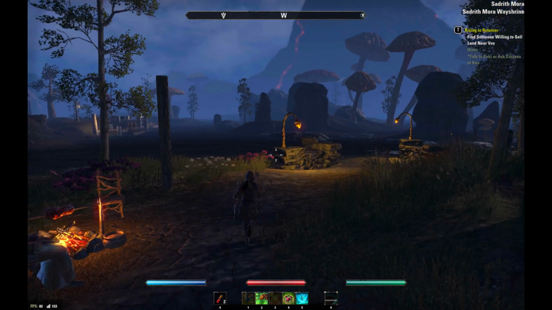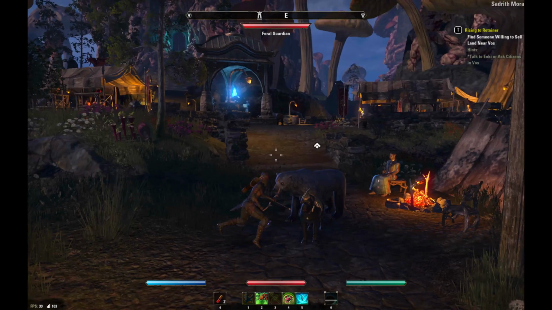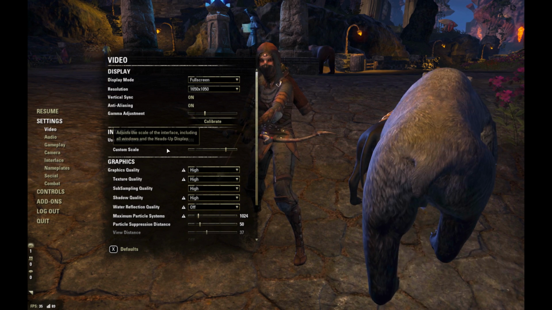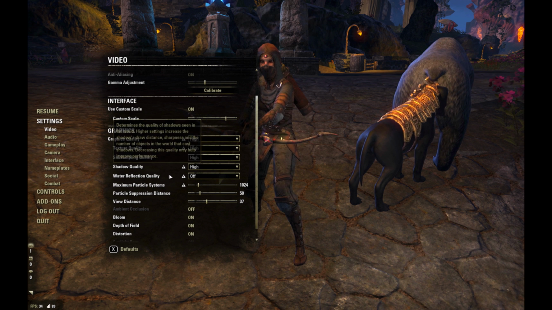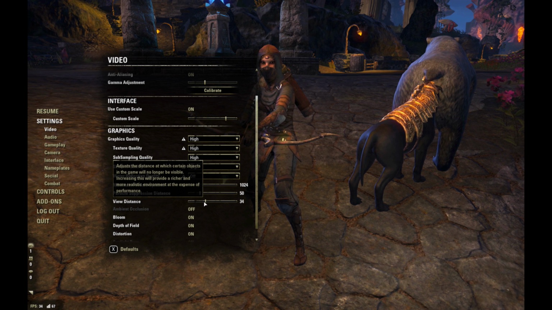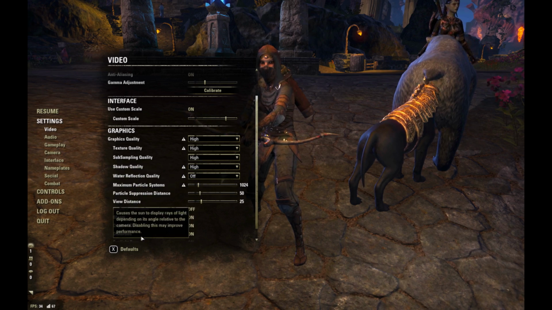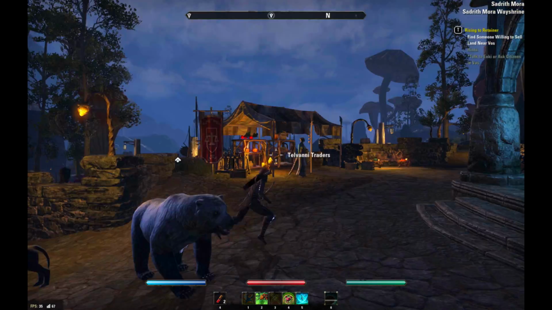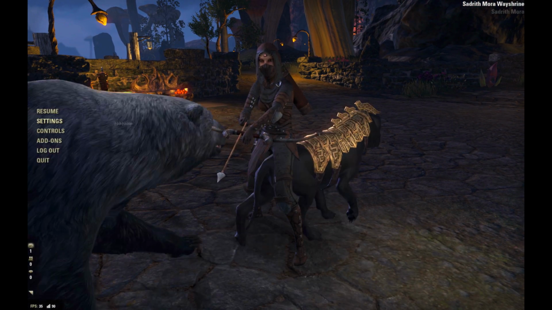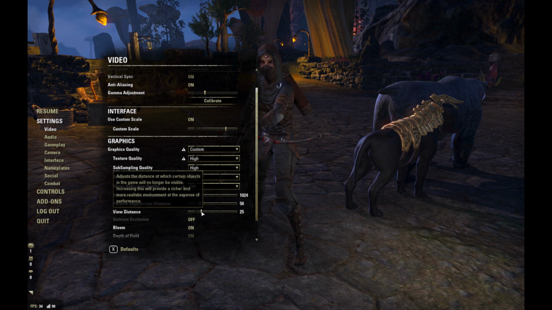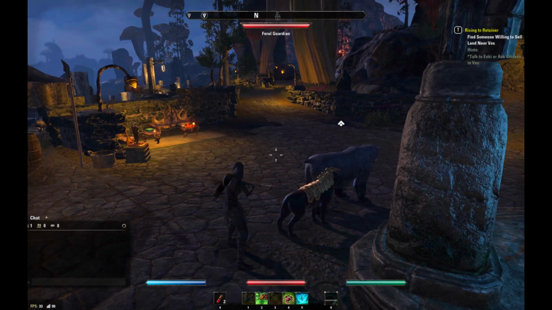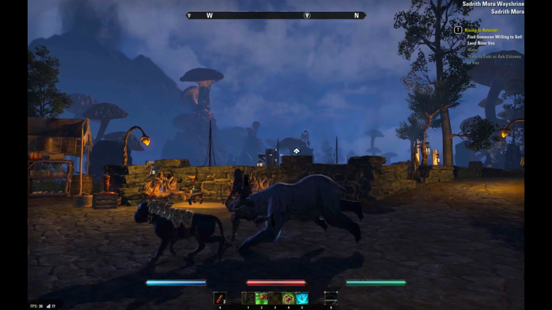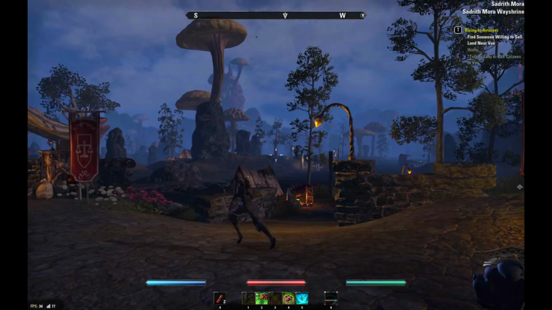As you can see, I've got the draw distance quite far. You can see volcanoes and things, which probably has quite a bit to do with it. Where's the draw distance? Maybe if we view distance, yeah. Actually, it's not that far. Let's drop it down to about 25. Yeah, that's done absolutely nothing for our frame rate. What happens if we crank it up to 30? That has got to affect the frame rate. Well, I can't see the view distance at all changed. I don't think it's actually changing it. Might have to restart for it to work.